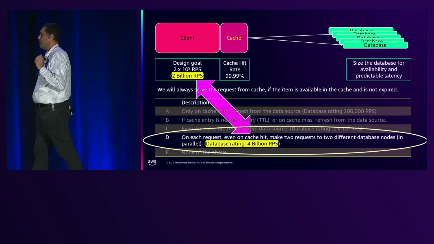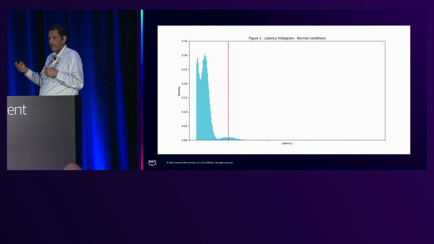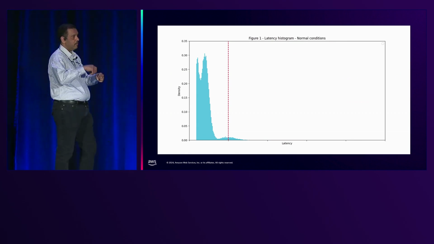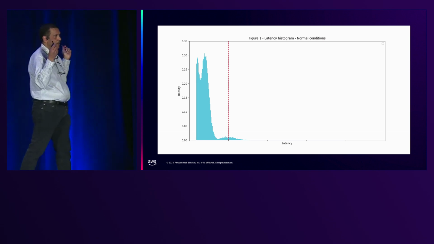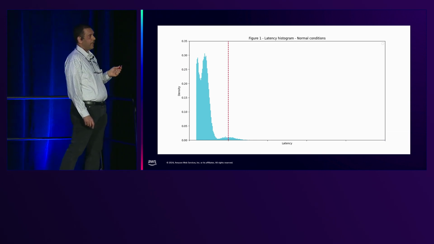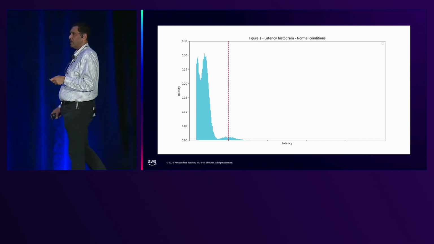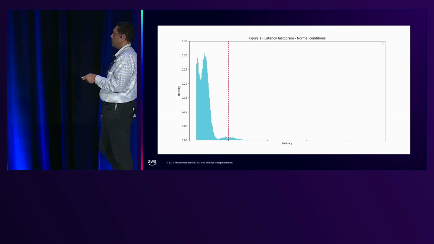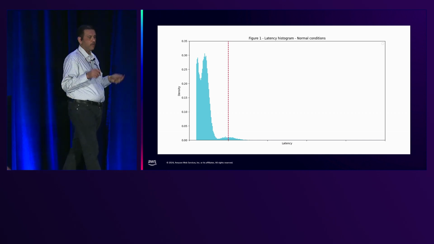I said adjusting timeouts is dangerous, and here's the reason. This is a simulation with data from an actual engagement with some customers, and we tested it internally. I removed the latency numbers on the x-axis because the actual numbers don't matter. Customer did some testing of their application, and it appears that we, Amazon, advised them to use a lower latency. They chose a latency which was this red line here. System worked fine, worked for a long time.